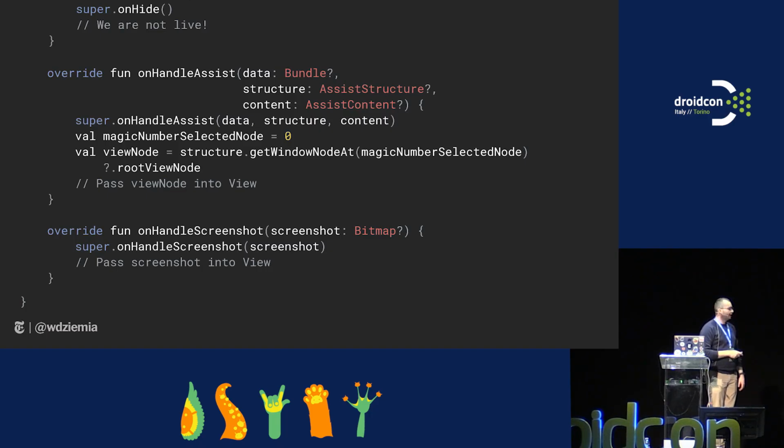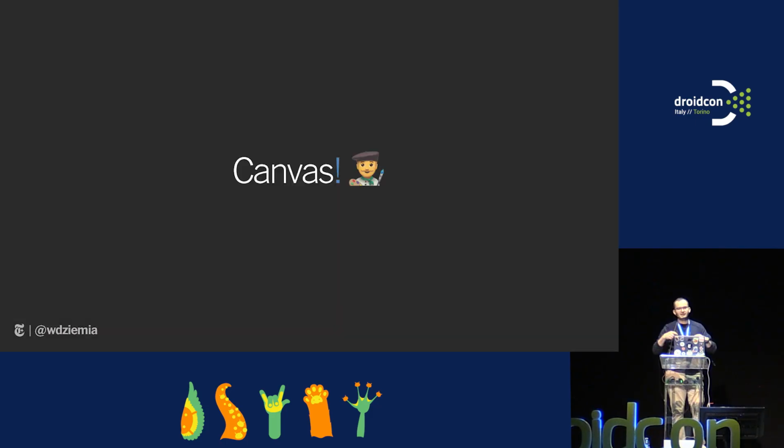And then on handle screenshot returns this bitmap. You don't necessarily need the bitmap, but I do pinch to zoom. So that's where the bitmap comes in. Like I mentioned earlier, it's all about the canvas. It's just a bunch of lines, a bunch of rectangles. You saw some flashing stuff. There's no views involved, just the root view. Everything is calling onto the Canvas API and drawing rectangles or lines.